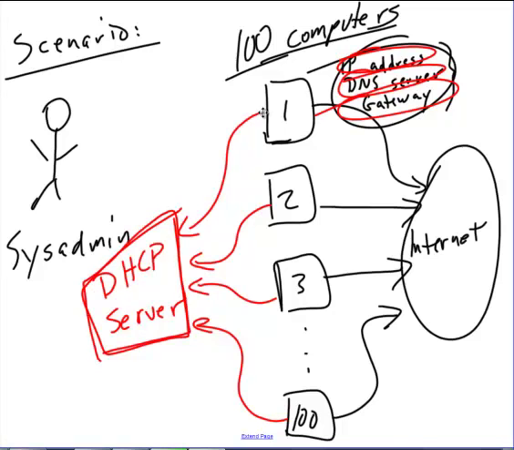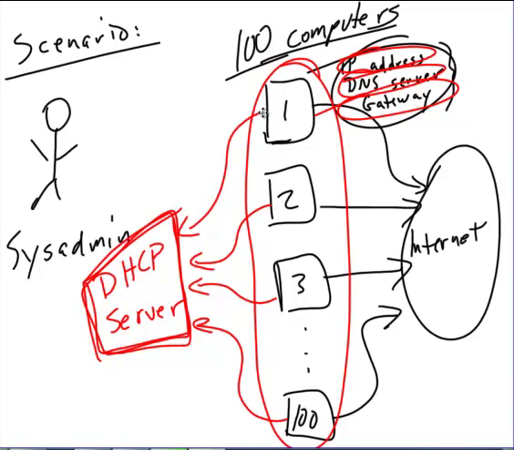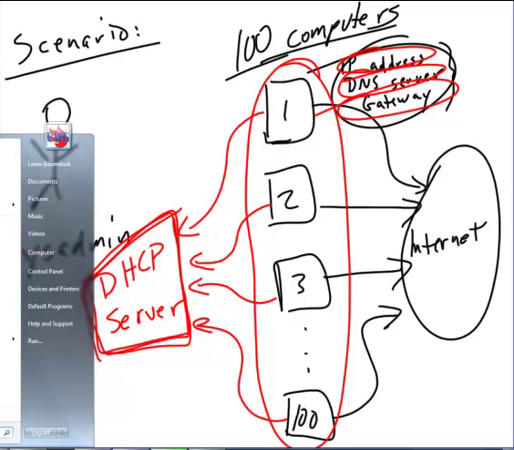It's a very nice tool. It's a very important tool for managing even small networks, and it's hugely important for large networks. This is one of those things that will just save you a lot of time. Most of the work in dealing with DHCP you can do from the comfort of your big fat chair in your office, simply configuring the DHCP server. Very little actual work has to be done on the DHCP clients themselves. In fact, all you have to do is set them to obtain an IP address automatically.